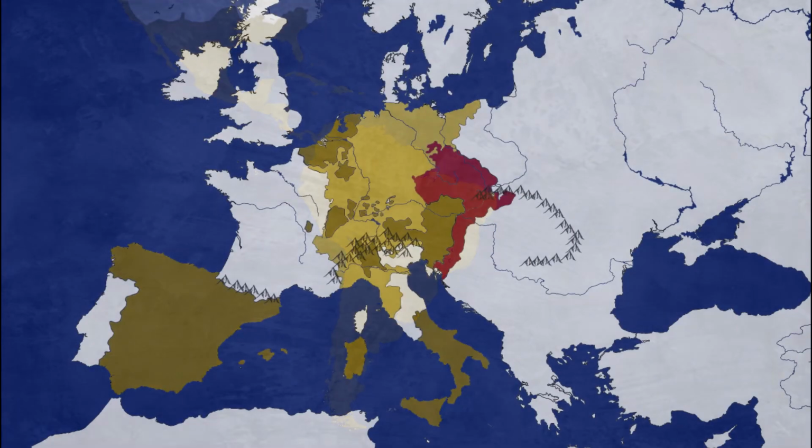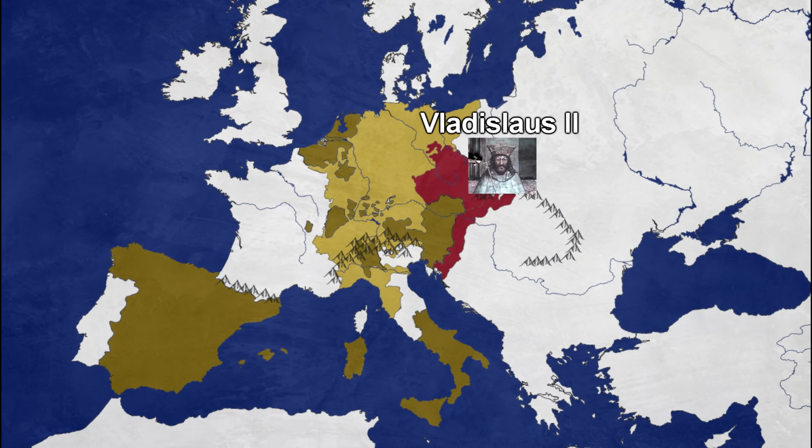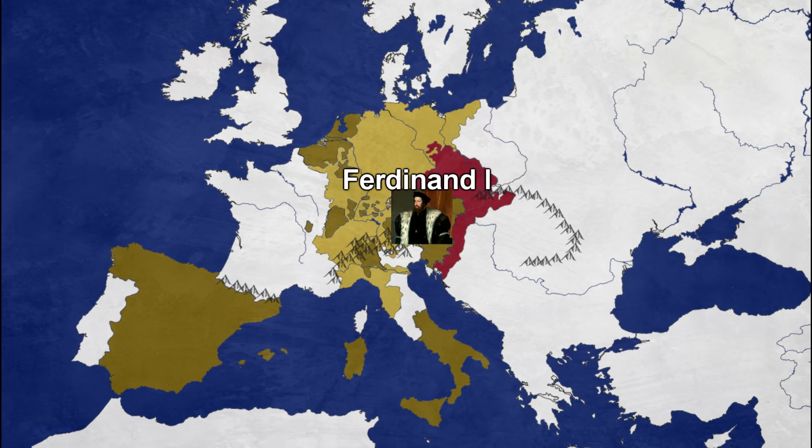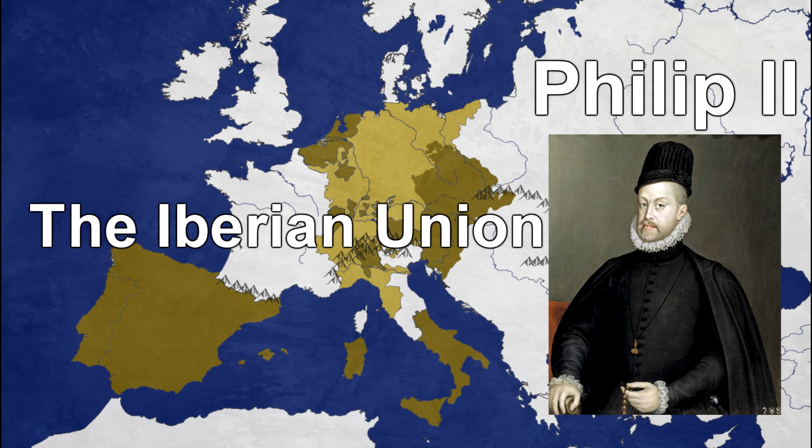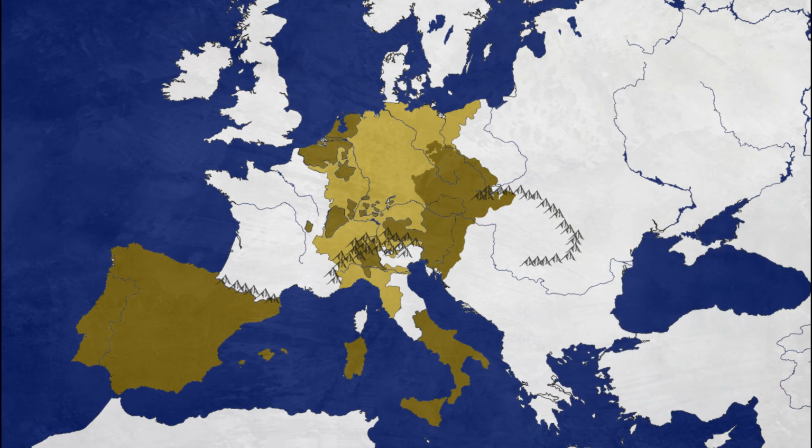Meanwhile, a double wedding was arranged between the Habsburgs and the family of Vladislav II of Bohemia and Hungary. This paid off 10 years later when the brother of Charles, Ferdinand, inherited Hungary and Bohemia. After the death of Charles V, the family split into the Austrian and Spanish lines. Charles' son Philip will also inherit the throne of Portugal for a period which will be called the Iberian Union. This was the height of the Habsburg Empire.